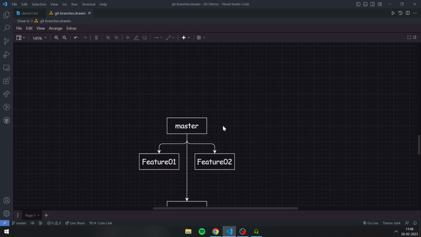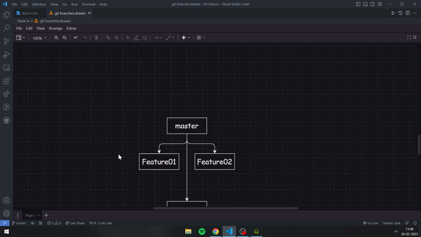You can create a new branch from master and give it whatever name you want. Let's assume I created a branch called feature 01 from master. My feature 01 branch will contain the same code as the master branch, and I can make changes and it will work the same as the master branch.